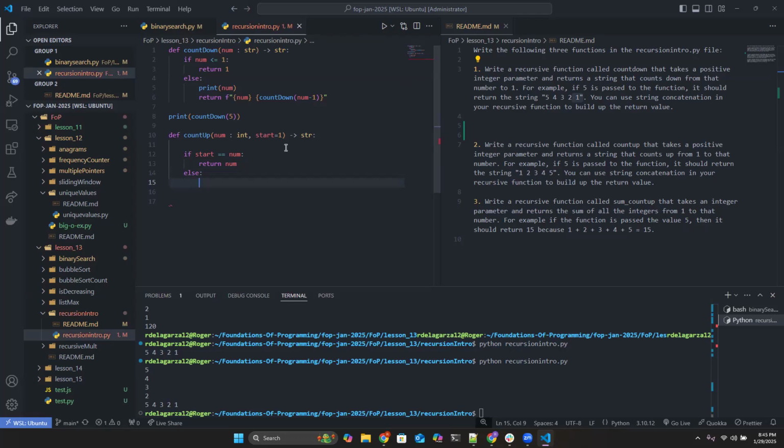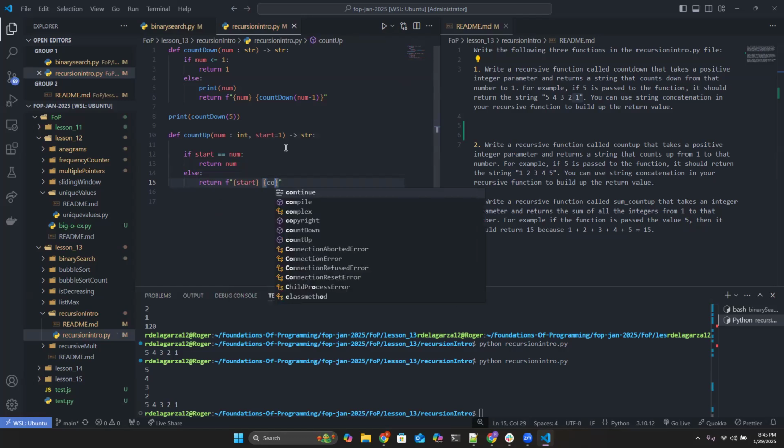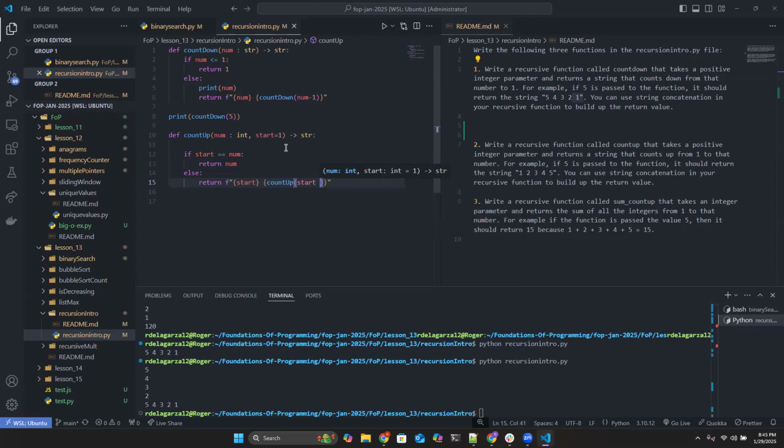Else, what should happen is I should return start, and count up with num, or I guess I would increase start plus 1, right?